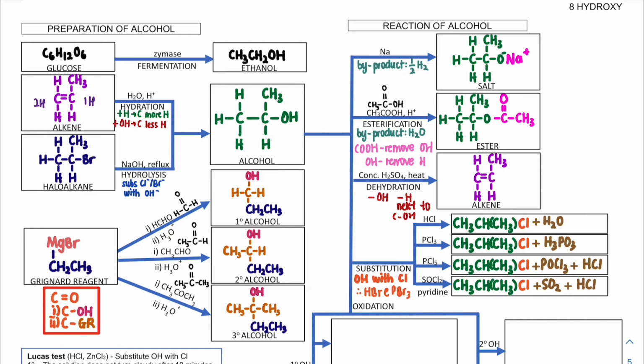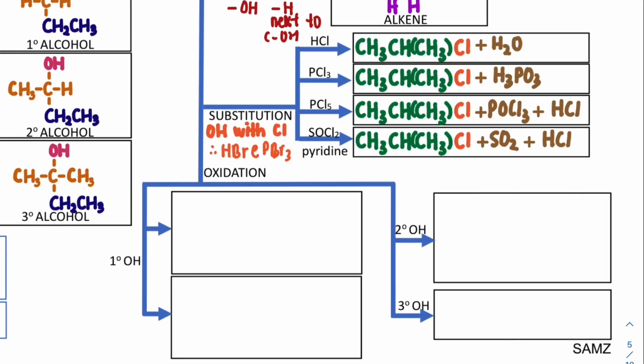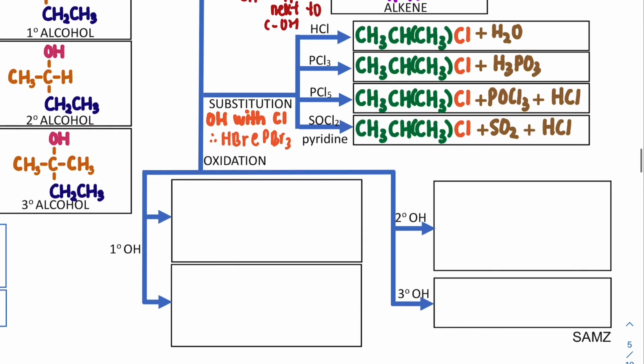Okay. So tapi not the last one. Next kita akan tengok adalah reaction ataupun the oxidation of the alcohol itself. Soalan oxidation ni pun selalu juga ditanya lah. So let's zoom in for the oxidation. Okay, so for the oxidation here, first we have primary alcohol. So what's the structure of primary alcohol?